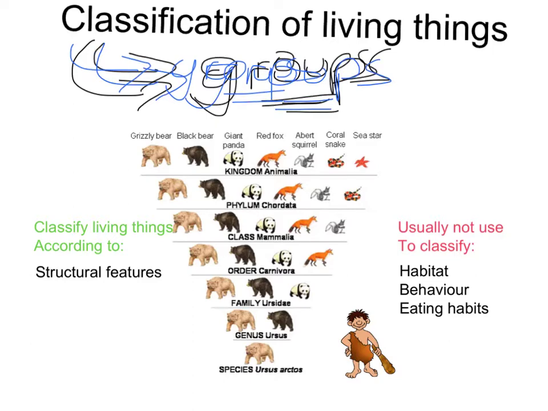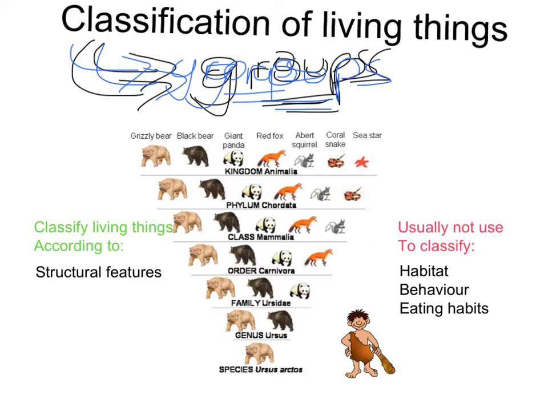So for example, all of these animals, all these living things on top here, have one thing in common. They're all animals, right? So bear, sea star, whatever it is, these are all animals. Now the group below, we have also put all of these animals into a group, but we don't have the sea star, which we had on top. We don't have that one in the group below.